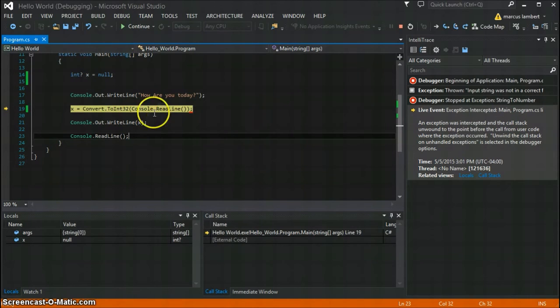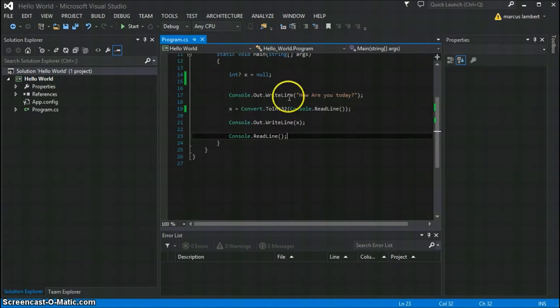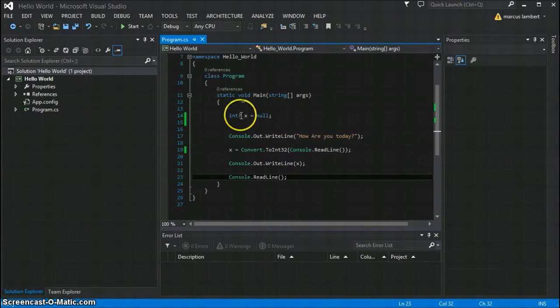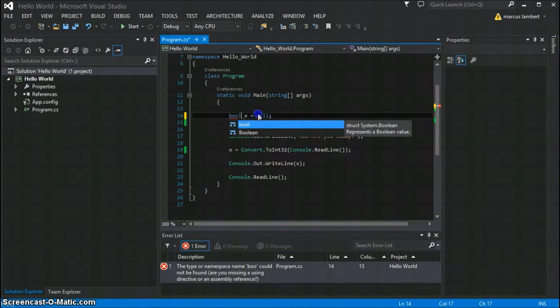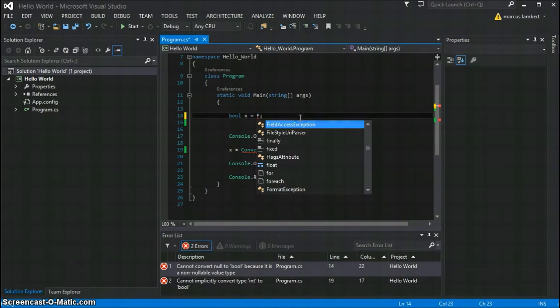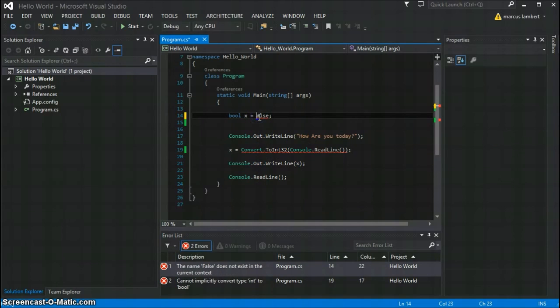So that is basically most of the variables that you will use today. And one more, we'll go over bool, because what bool is, is true or false. So you can set that to false whenever you first start it.